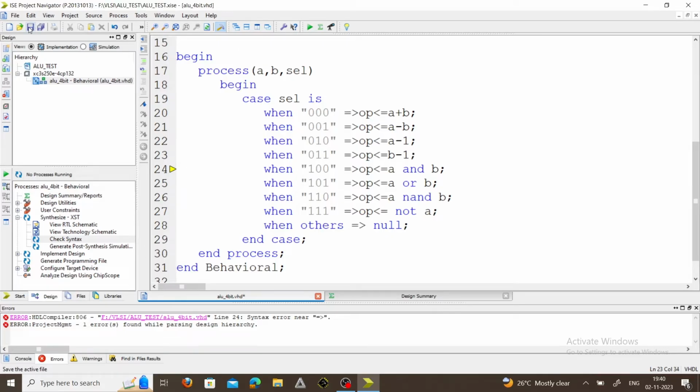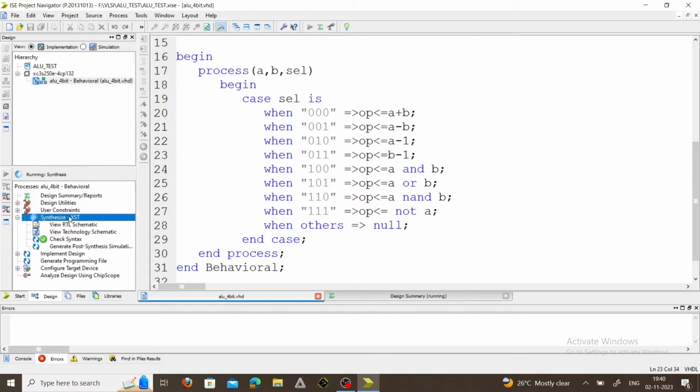Again save this, click on check syntax, verify errors, then click on synthesis.